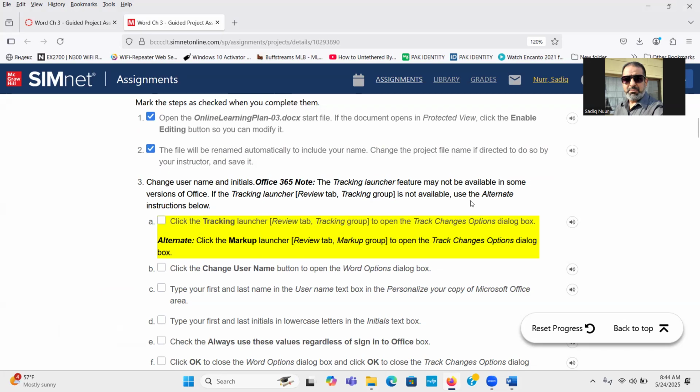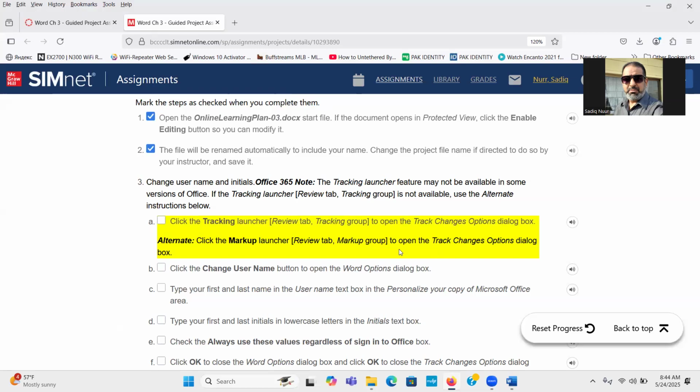So you will have to use the alternative instructions. Obviously, you will have to click Tracking under the Review tab, and then open the Track Changes Options dialog box. The alternative is to click the markup launcher in Review, and then you're going to see all the comments that somebody sent to you on your document, right?